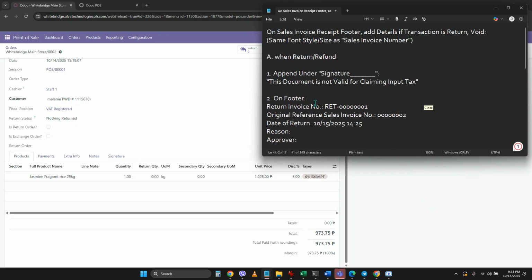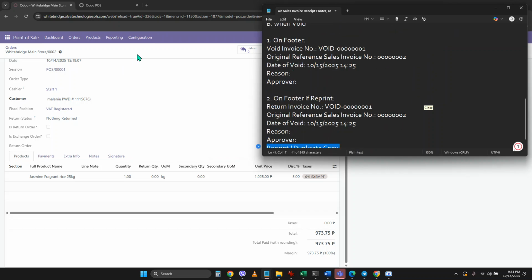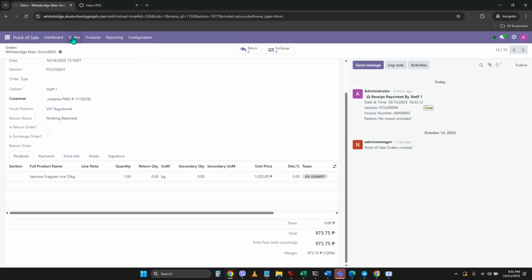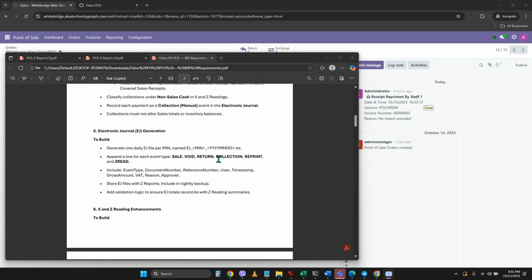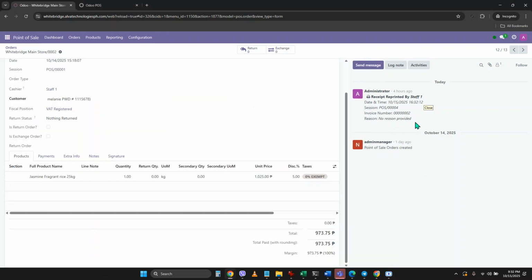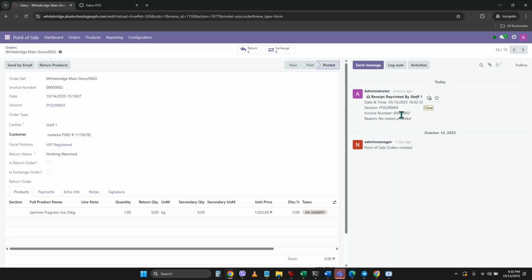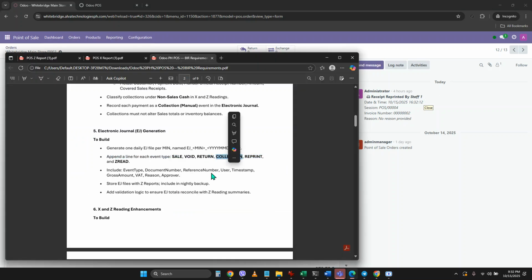Now, for the reflection of the return, refund, or void in the order section, there's a tagging for the normal sales as sale, void, return, reprint. That's the thing we have done here on the reprint, the actual invoice in the reprint.